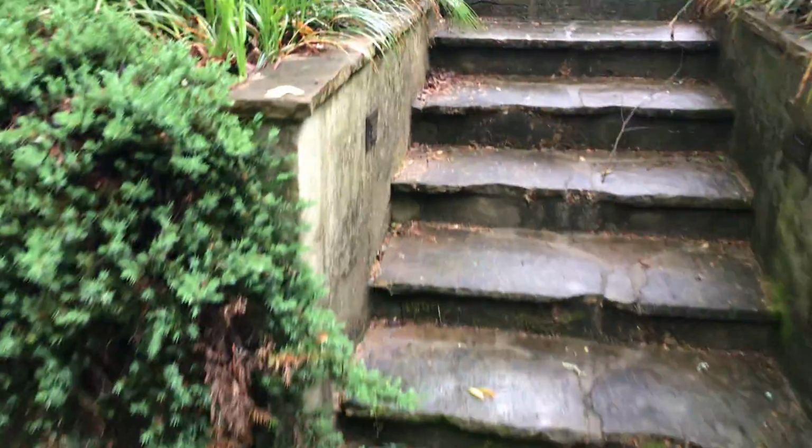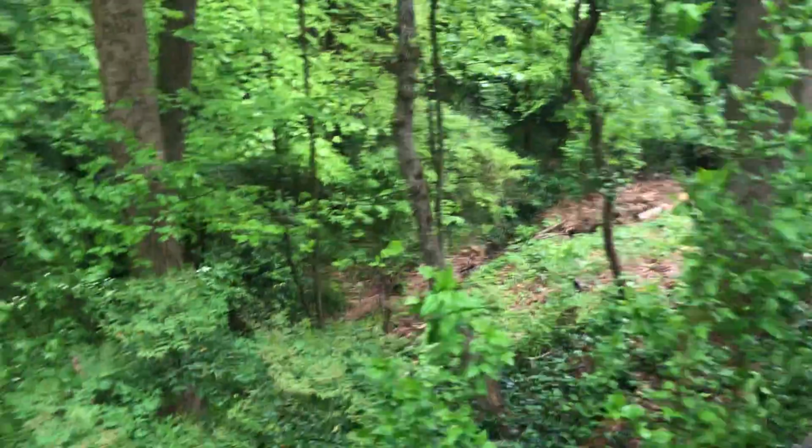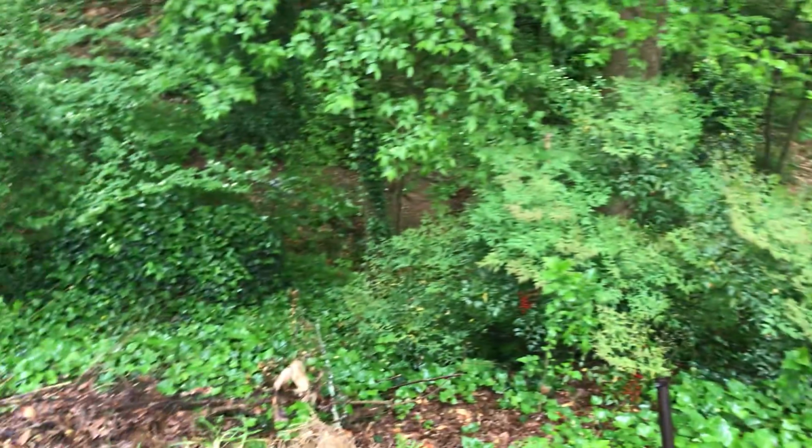Back up to my lower yard, which when we bought this house was so covered we didn't know this was here until we started digging out all the leaves. Then we found we had this whole beautiful lower yard which looks over this canyon. Let me remind you of the canyon. I might have showed you this before, but I love my canyon. I own this canyon all the way across to the same level that I'm at over here. Whenever it rains, there's a river down there, and it's raining today, so there's a little bit of a river that you can't really see from this distance.